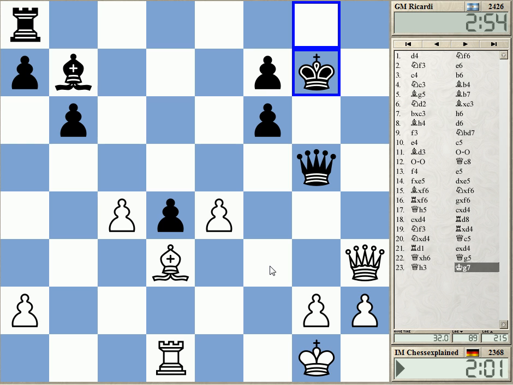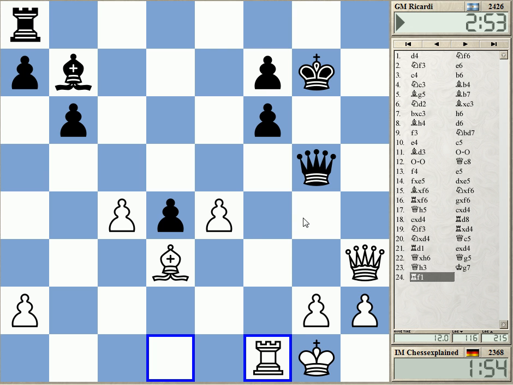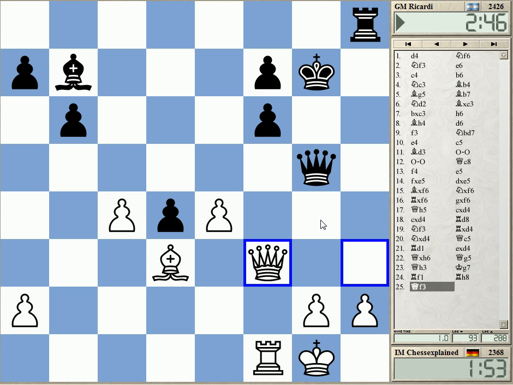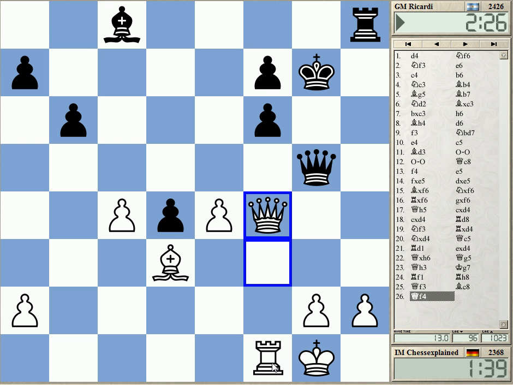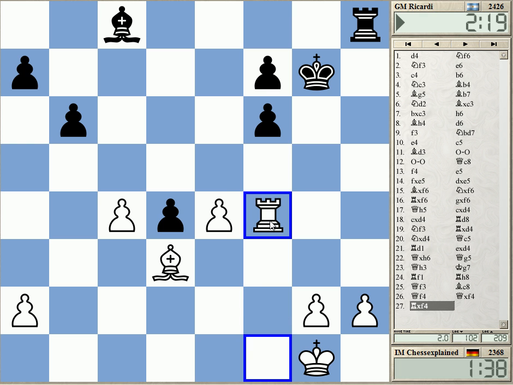Rook h8. Yeah, I can go queen f3. Yeah, I'm not quite sure, maybe. It's difficult to really improve the position for white. Really difficult. I'm not sure if I should trade queens, but I'm a bit down on time, so I don't want to spend too much here.